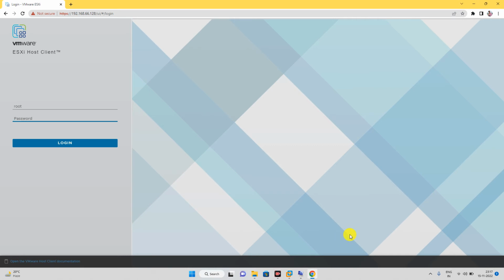So this is the final step. It tells you that your solution has been successfully done, and if you can reach this browser screen, you get to know that the solution has been successfully done. So whatever root password you set at the time of installation, just put it over here.